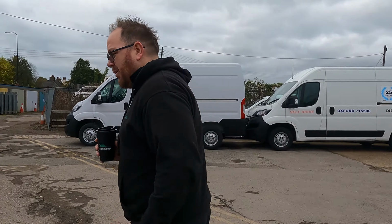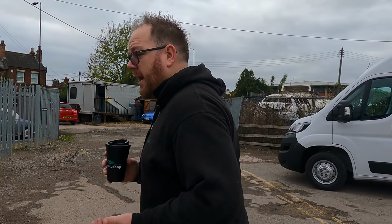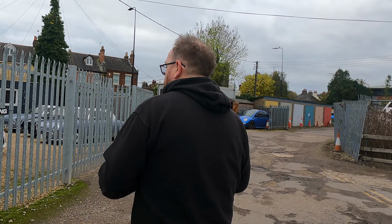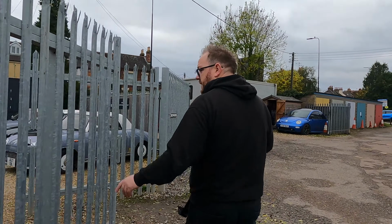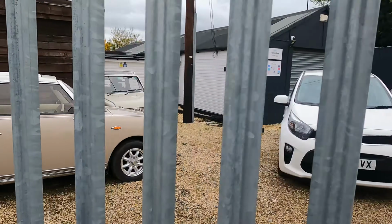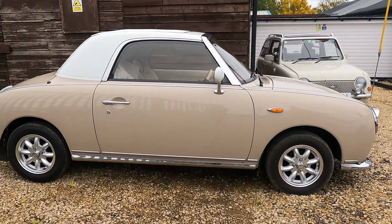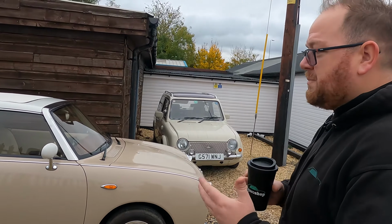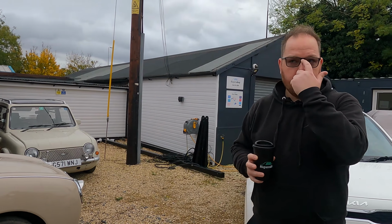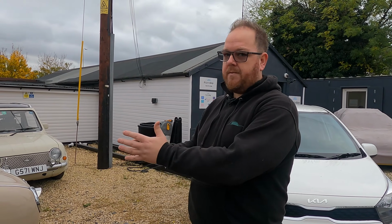So our used car compound, we're using a little bit more of storage at the moment just because the used cars that we've got coming up ready for Black Friday are all going through preparation. But we have got some examples in here that you can see. So this lovely topaz mist here, we're just waiting for our custom wheel centres to arrive, and then we'll be arranging for this to be delivered back to the customer. So this is one of our bespoke builds. It was made to order, so this is where the customer had their own criteria of options that they wanted, and we've made that for them.